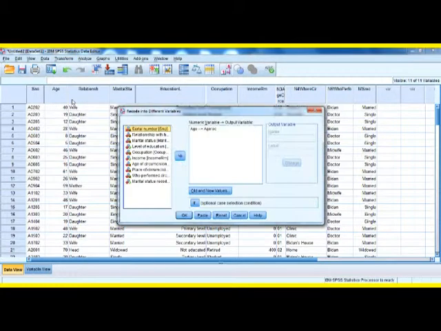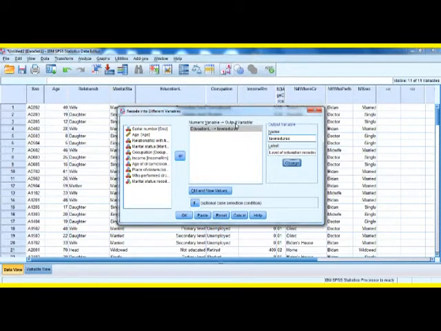So once I click recode into different variable, this window pops up, and I can clear off the values which were used earlier. I'm going to put level of education into this window, wherein it's asking me what's going to be the name of the new variable. This education level now is a numeric variable. I'm going to recode it as level of education recoded, keeping it as short as I can. I click change. Now the question mark has gone away and the output variable is here.